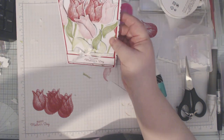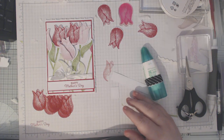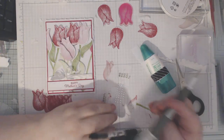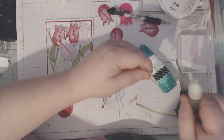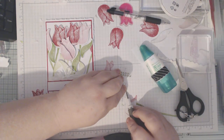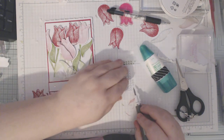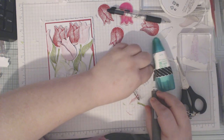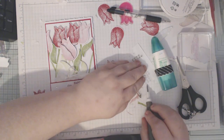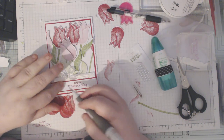Like so. Then for finishing touches, I am going to add just a couple of gemstones, little rhinestones, just to give it a finished effect. And I have got stamps everywhere. That's because I have just been playing away today. Oops. Not really too fussed about anything. Just having fun. There's three there.